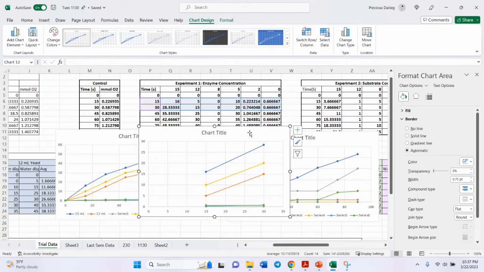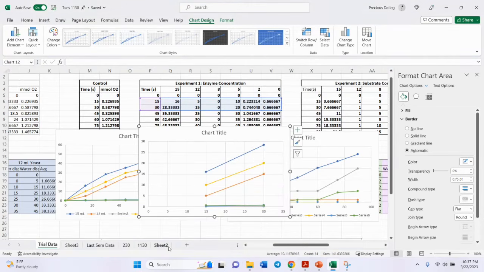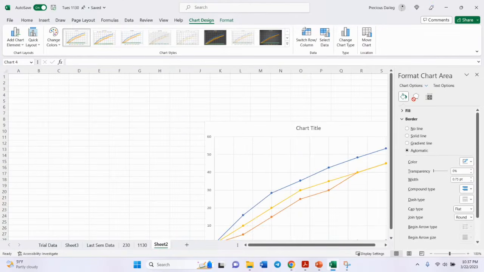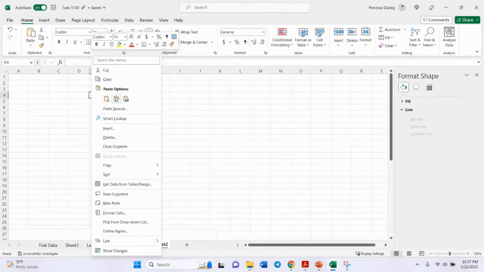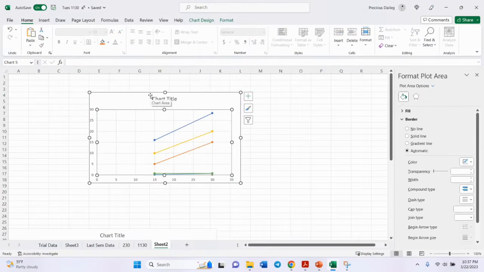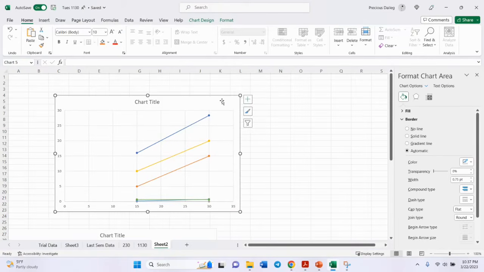So this one is what we're looking for the second part. So I'm also going to move it over to this side so we can see it. This one we don't need anymore, so I'm just going to bring it down, paste it. So these are the steepest parts, right? So the next thing you're going to do is add your trend line and your equation of the line. Now, because these are already lines, when we add the trend line, it's not really going to show anything. So let me show you what I mean. So if you have these buttons, you can use them.